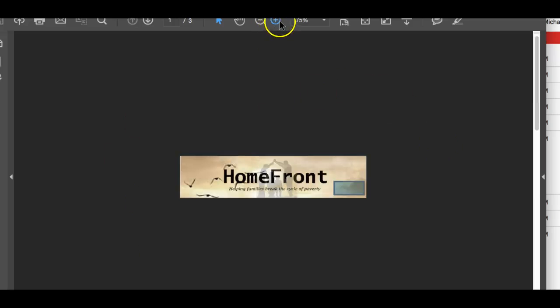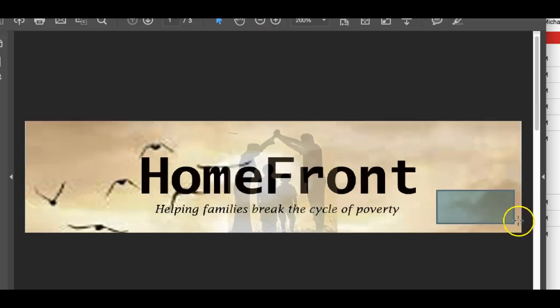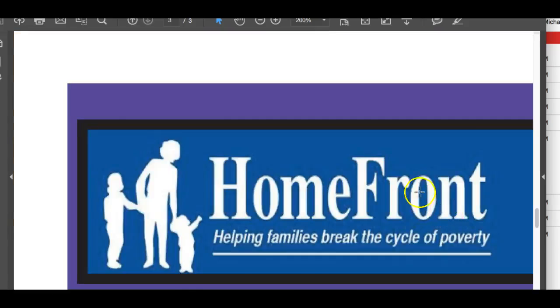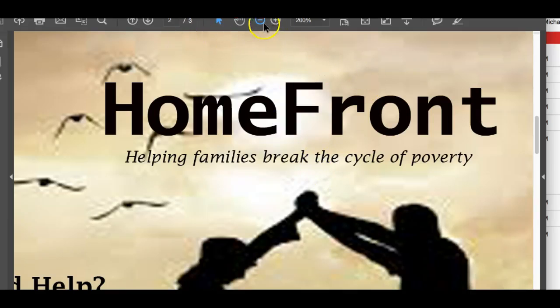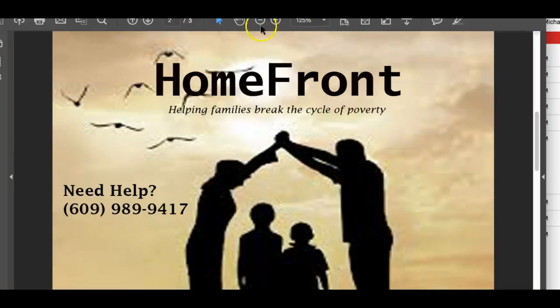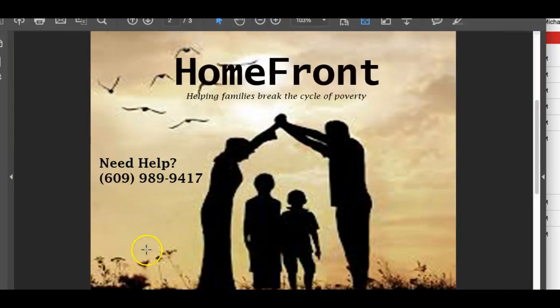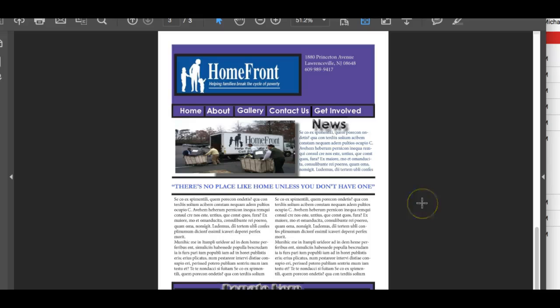The next thing I want to take a look at is the banner of the first piece, and I want you to see that this is a low res image right here. The birds, you can see they're really, really damaged. So those you can't use. Conversely, the next page we have a low res image. Right here, this is really damaged. This image of the family and the birds and the flowers in the background, those are all low res. So you can't use those in a portfolio. You would have to replace those with high res images.